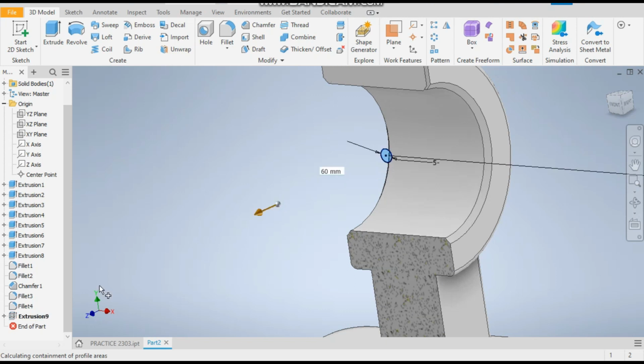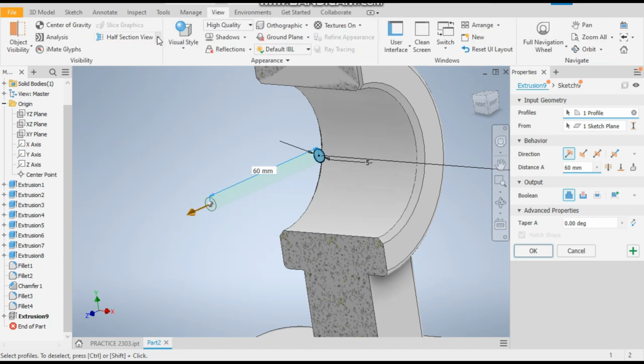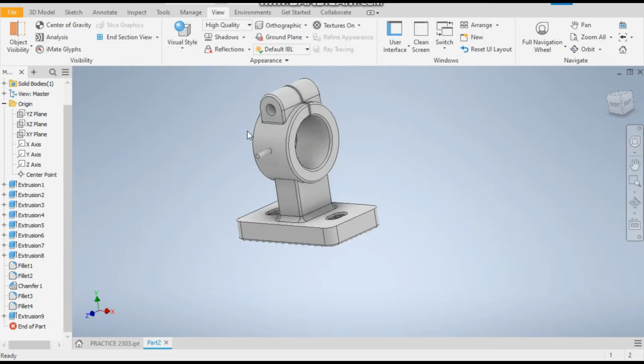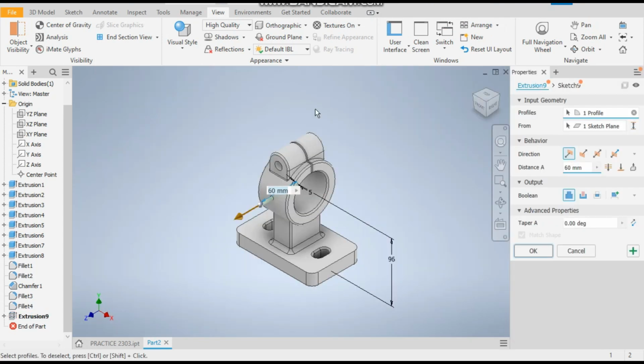Take it as, first exit this by going to view and section view, so we have taken just extrude, so change this to cut profile and OK.